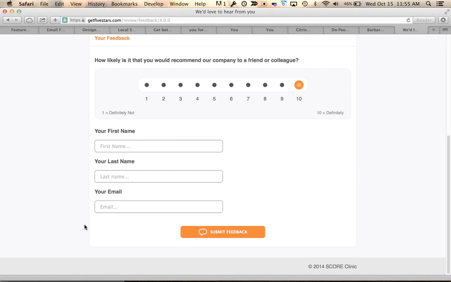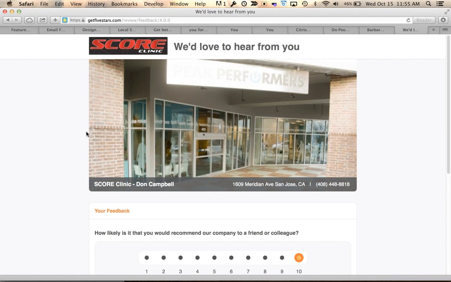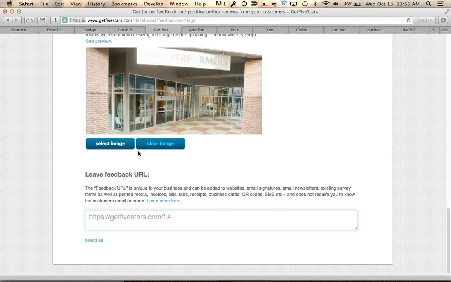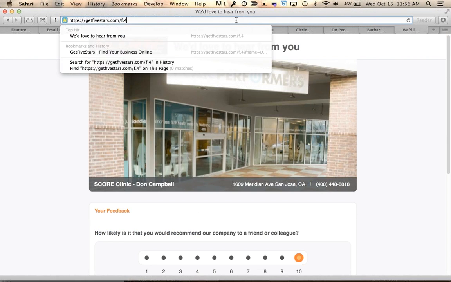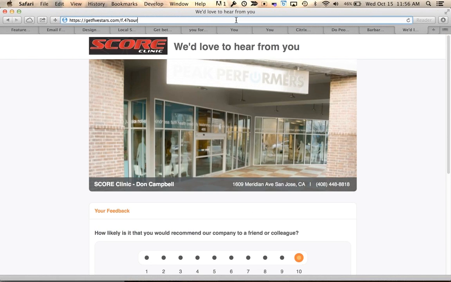All right, so that's cool. What we've done is we've added the ability to track campaigns. A lot of people wanted to put this URL on a postcard, but they want to know how many people are clicking on it from the postcard versus my newsletter, for example. So what we did is we added the ability to do campaign tracking. So I can go here and type in this URL, and then I can add something to the end called source equals newsletter.